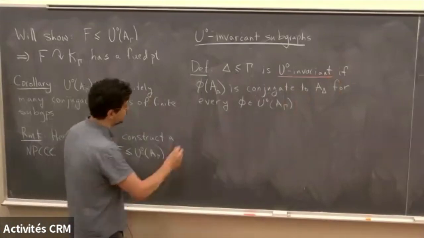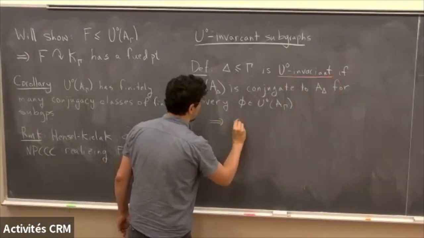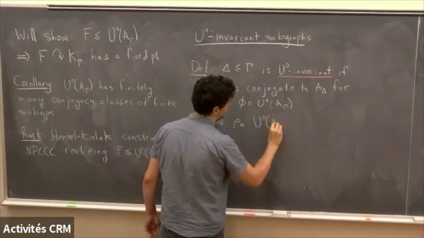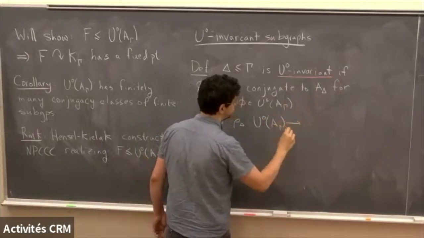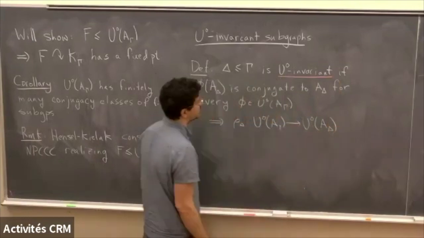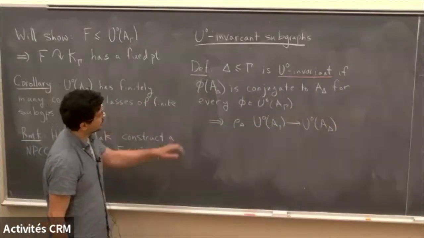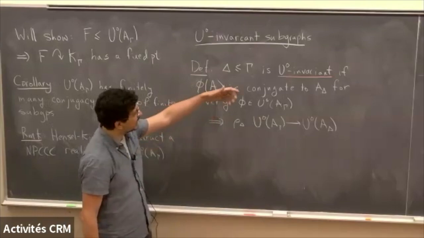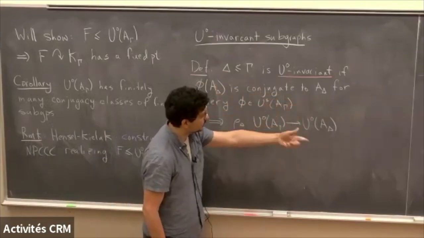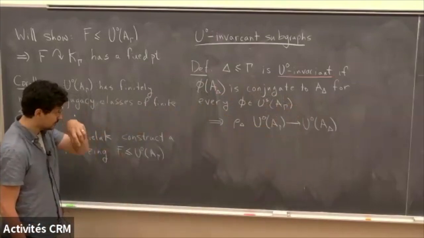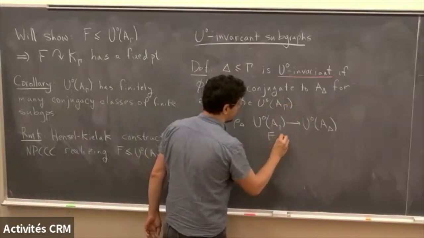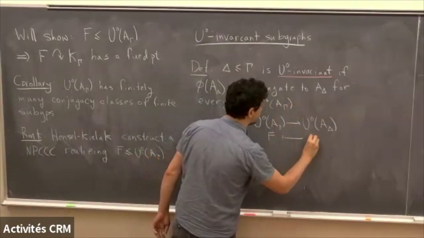And what this gives you is a restriction mapping from U0 of A gamma to U0 of A delta. Any automorphism I do acts on A delta, and it sends it just to a conjugate. So all we're recording here is what's happening inside the subgroup, basically. But what this means is that if I have a finite subgroup here, then I get a finite subgroup here.